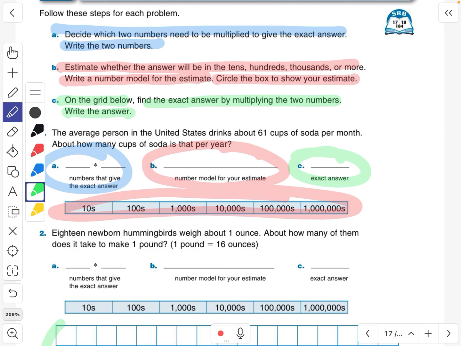This seems like a lot to do. That's because it is a lot to do. But you know what? You can do it. You're smart, you're hardworking, you're good at math, plus you got a good teacher. So let's try this first one out together.